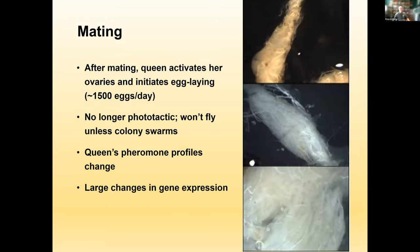Okay. So mating, after mating, the queen activates her ovaries, initiates egg laying, and she can lay up to 1500 eggs a day. Obviously that's seasonal. She's not gonna lay 1500 eggs in November, that won't work. And it depends, I say that, but maybe in San Diego, they can do that. She's no longer phototactic. That means she won't fly unless the colony swarms. She doesn't want to be out in the light. And you can see that regularly. If you find a queen, she always wants to be on the dark side of the frame. She'll move till she's in the darkest possible spot.